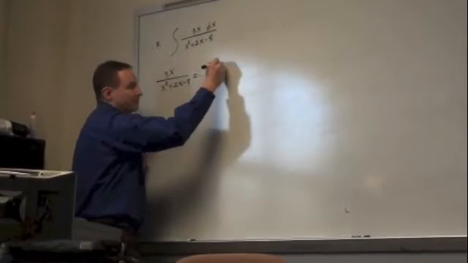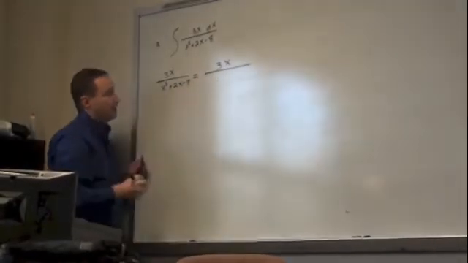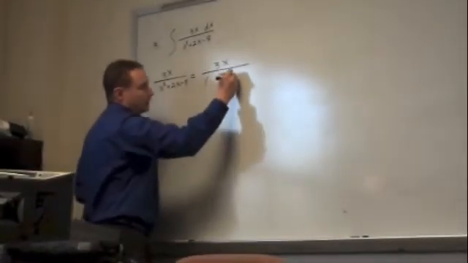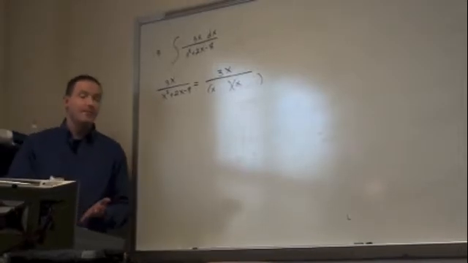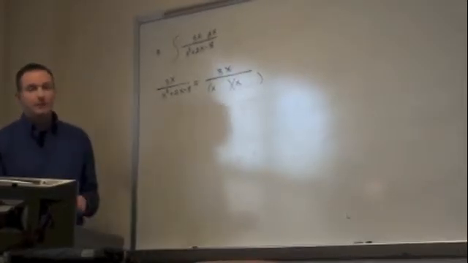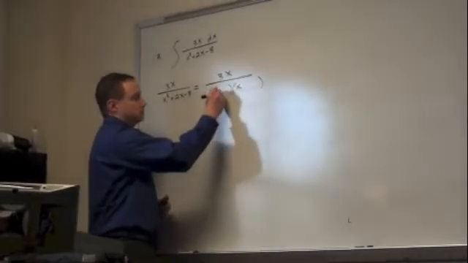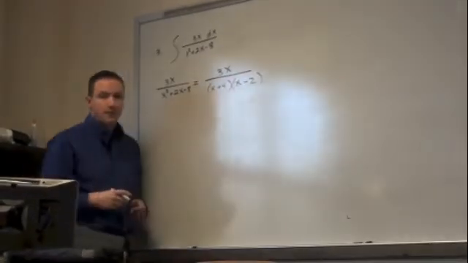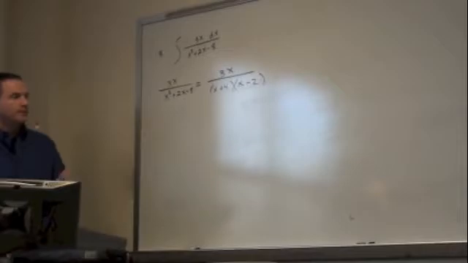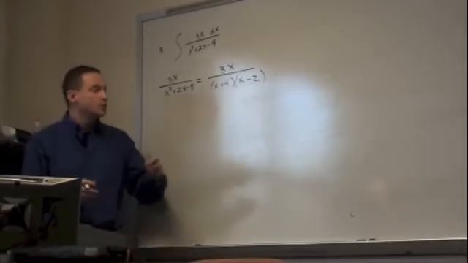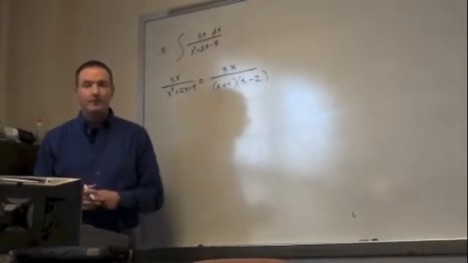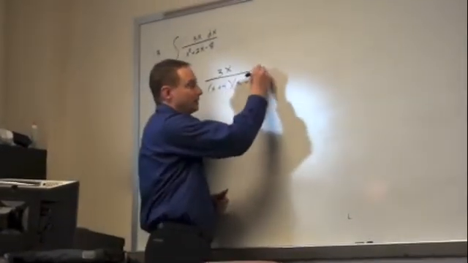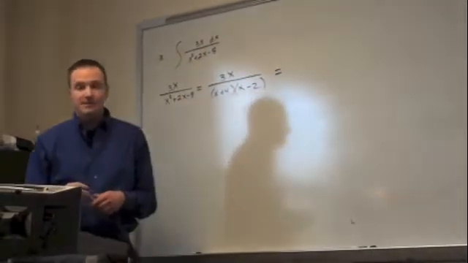First thing I want to do is factor that denominator. I know that the leading term is both x and x. Then I'm looking for factors of negative 8 that sum to a positive 2. Well, positive 4 and negative 2. Multiplies to negative 8, adds to 2. Once you realize your denominator is just linear factors, every single solitary time you'll break this apart. This is called partial fraction decomposition.